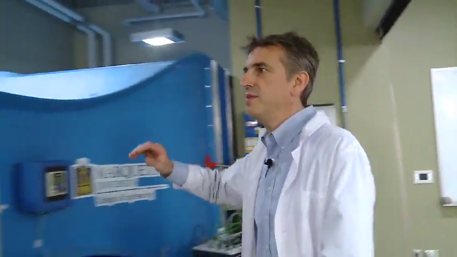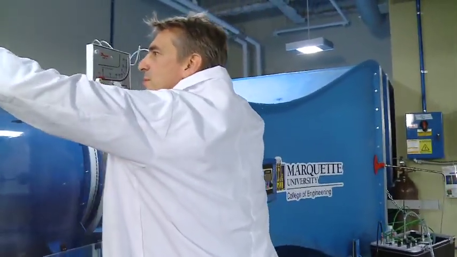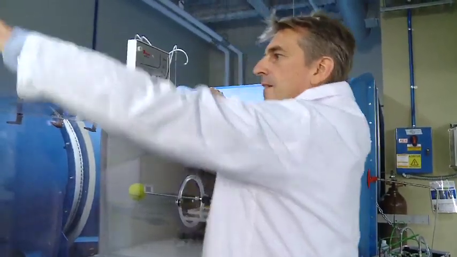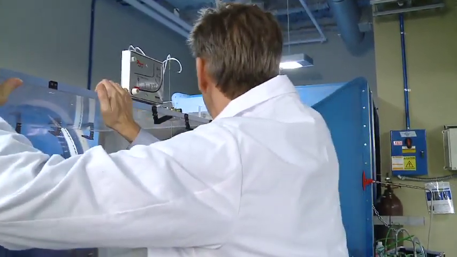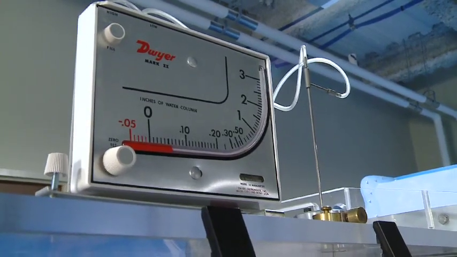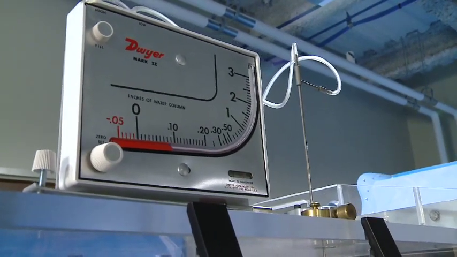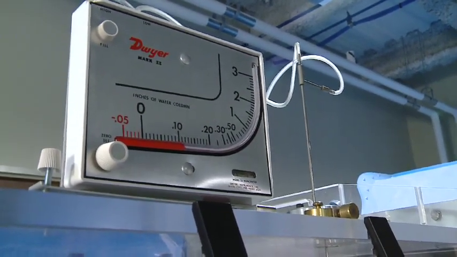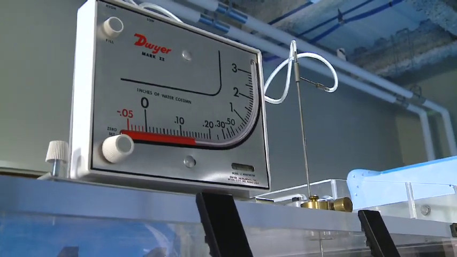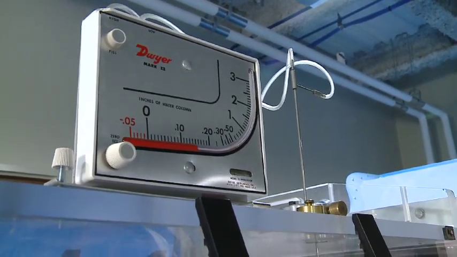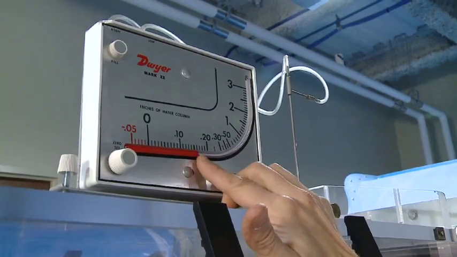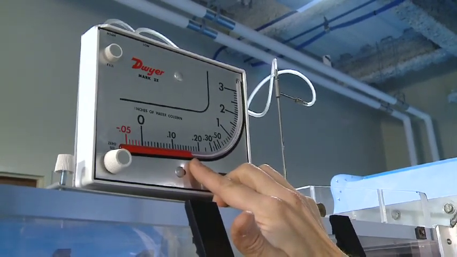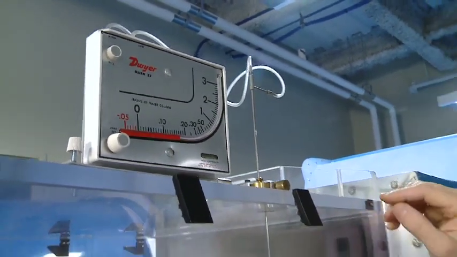What we're going to do now is close the wind tunnel up. And we'll turn it on. And as it comes up to speed, we can monitor the velocity of the wind tunnel with our manometer. You can see the red dye is coming on up as the velocity of the wind tunnel increases. 0.15, 0.16, 0.17 inches of water.